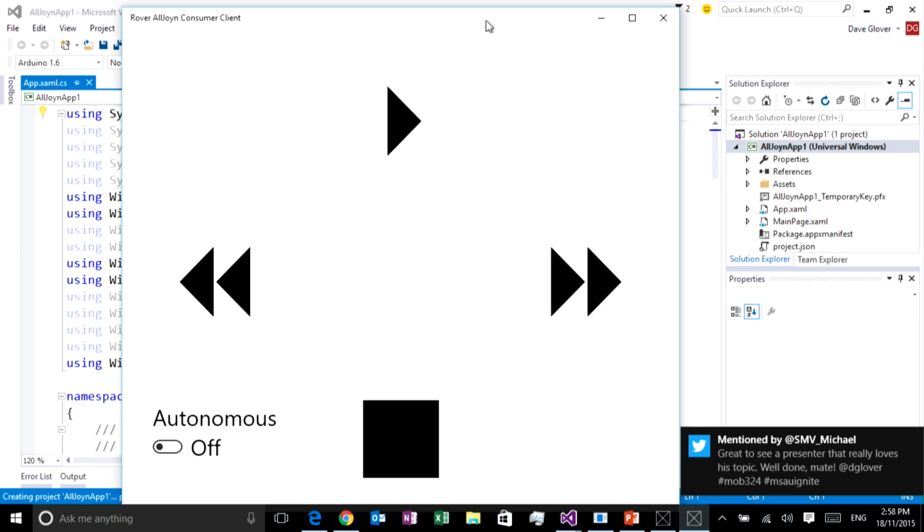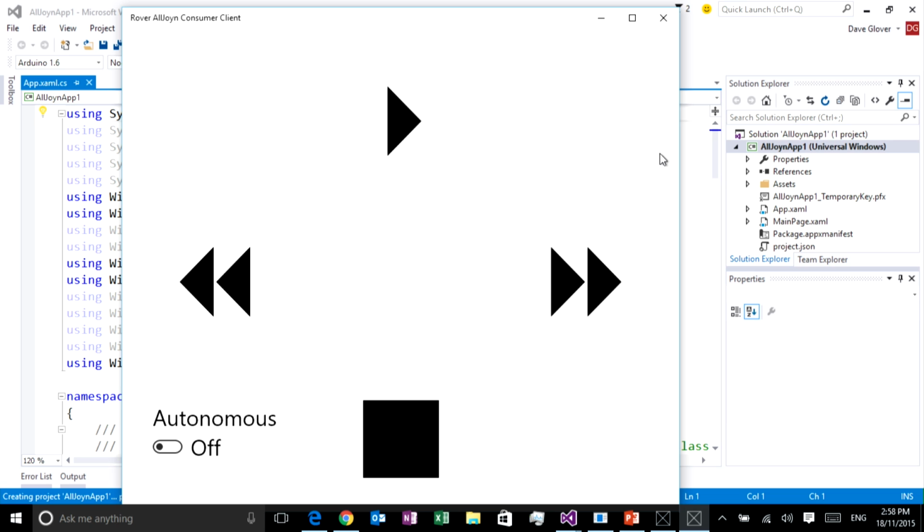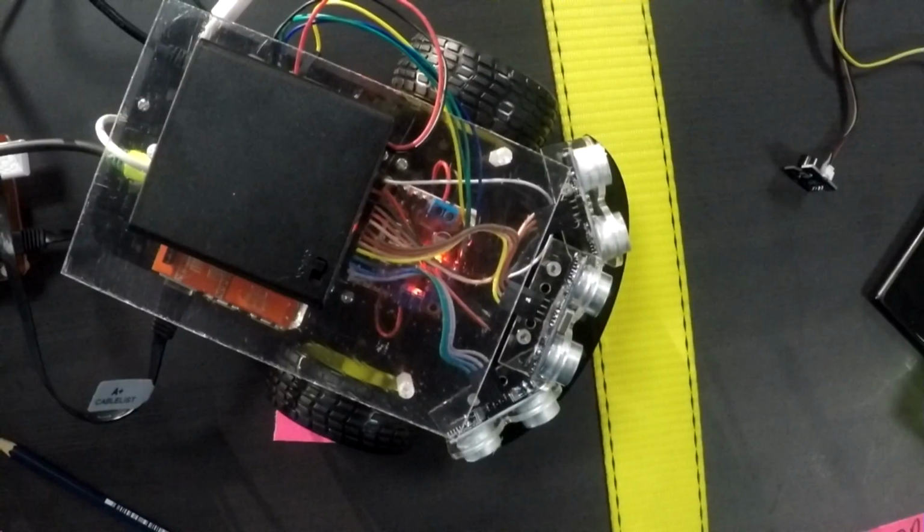Now with this robot, what I've done is I've created this application, and you can see now that it's turned on. So we're going to put this into manual mode. Whoops. Okay.